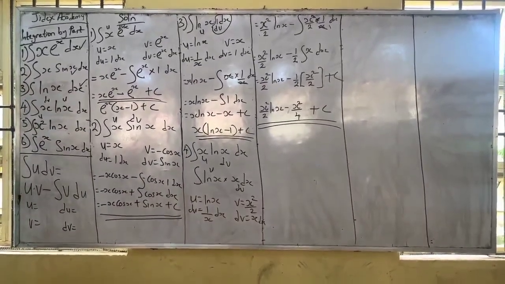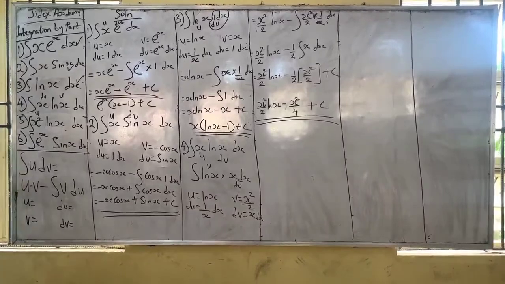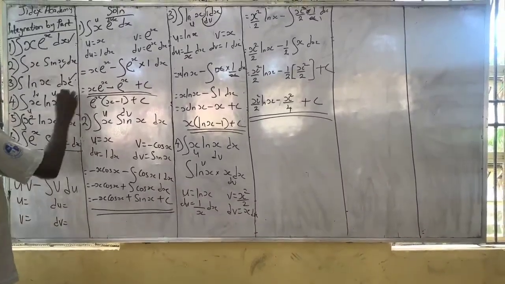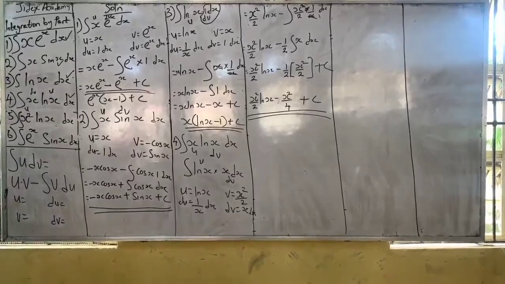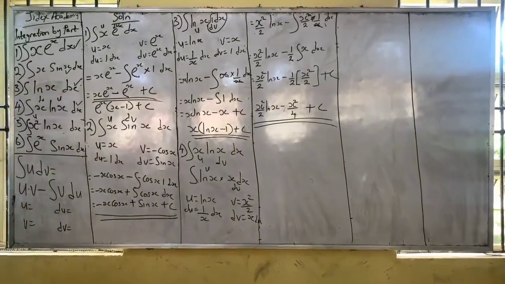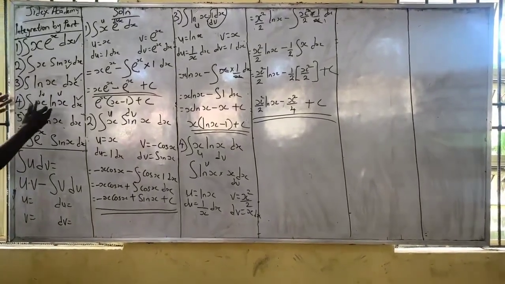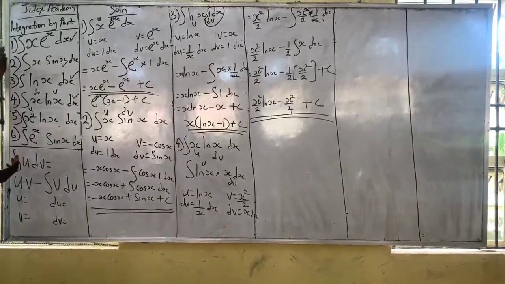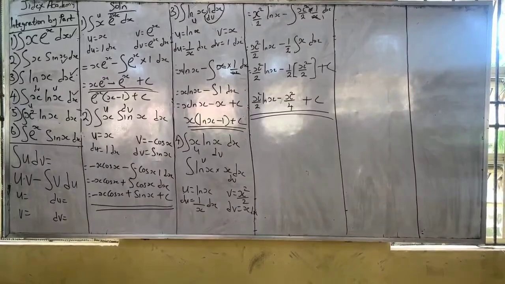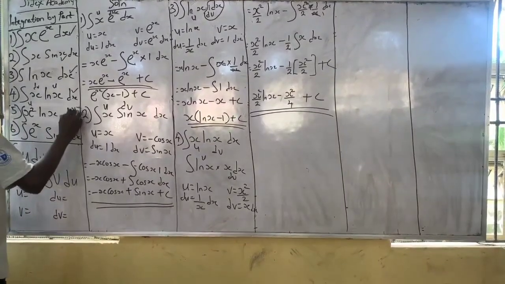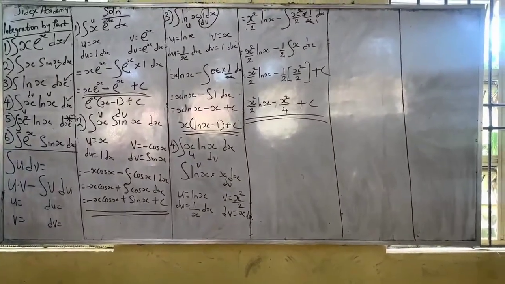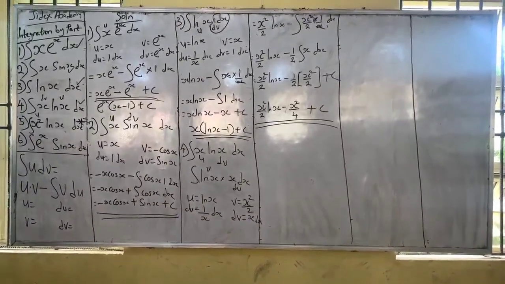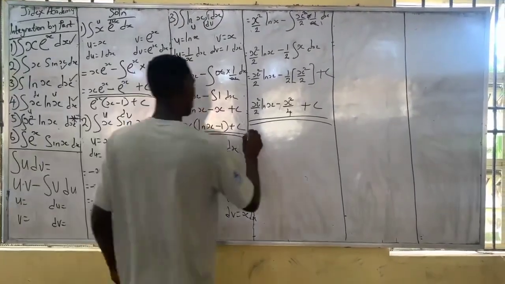Now what's next? So we are done with question 4. Now let's move to question 5. I will not be solving question 5 for you, because as you can see, the power difference is just 2. So you apply our integration by parts formula to question 5. This is my assignment for you. As usual, I leave out one for you to solve so you can practice it yourself. Let's move to number 6 instead.